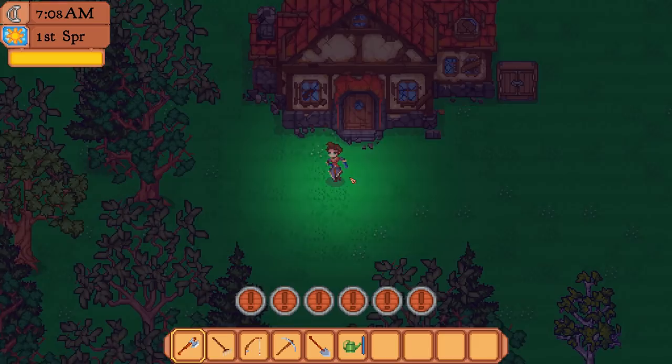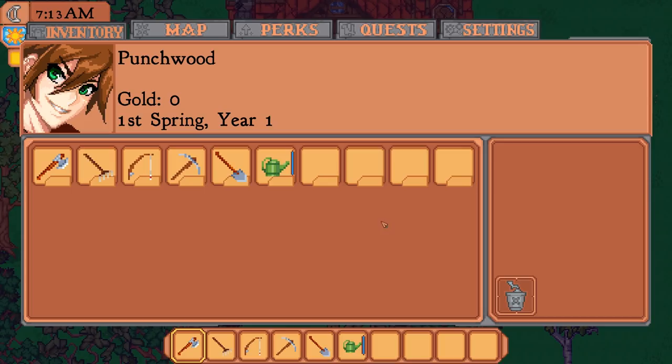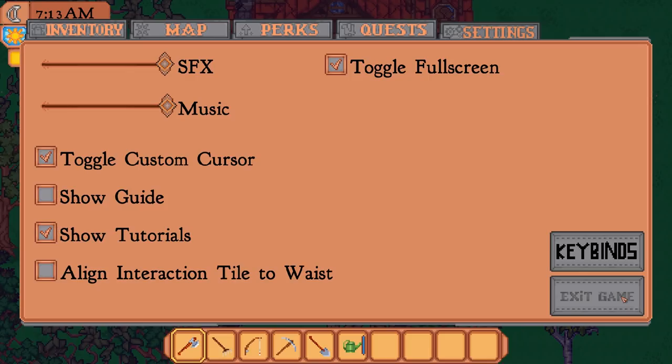These are all tips. We can just click on these and get rid of them. I've already done this at least one time. There we go. All right, Verdant Village, very, very cool. Oh wait, one thing I have to change here, my keybinds. I prefer this on tap. There we go. All right. Okay, yeah, so here we go.